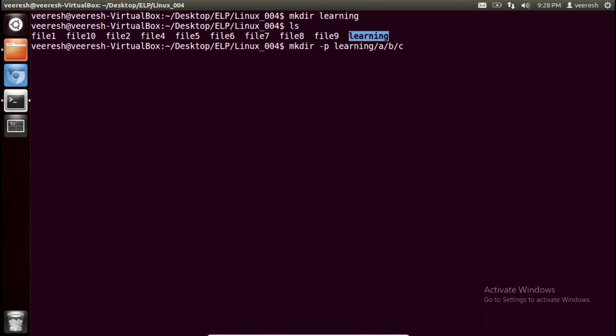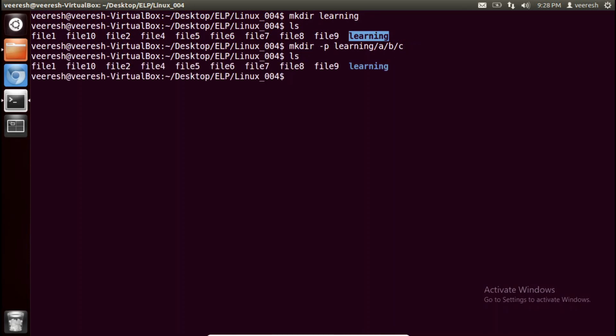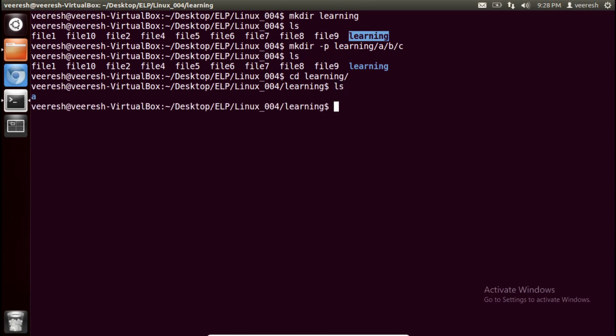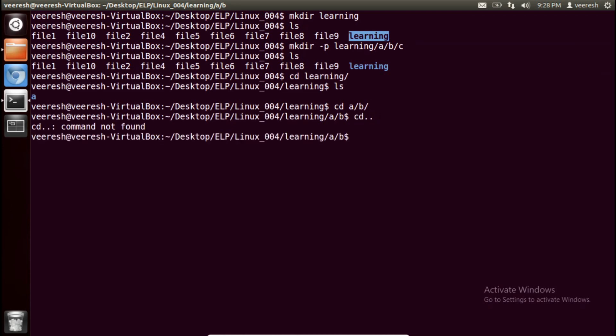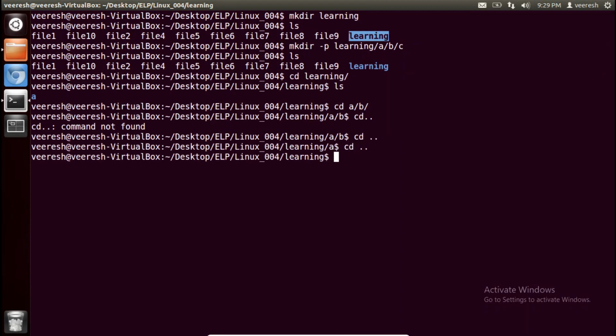So this is the path that gets created. ls, we'll see, cd learning, you see ls you have directory which is already created with a, then cd a, and then you can see b, and the b is already created, so like that. I'll come back, cd dot dot. This is about make directory.